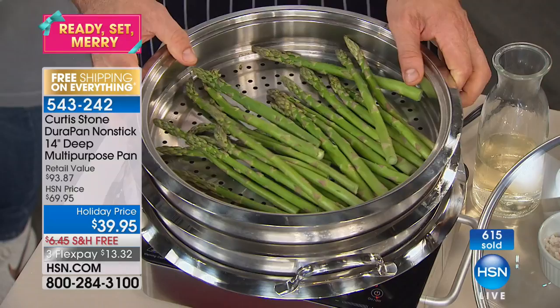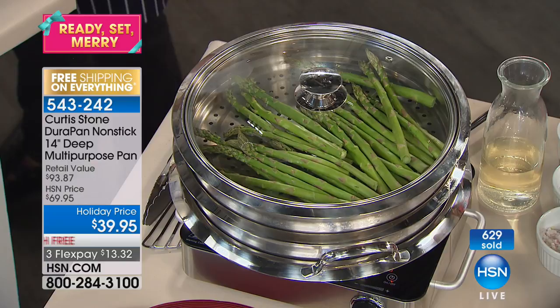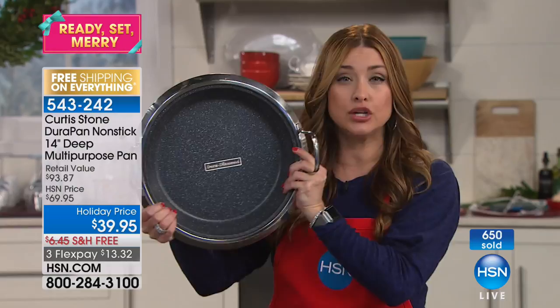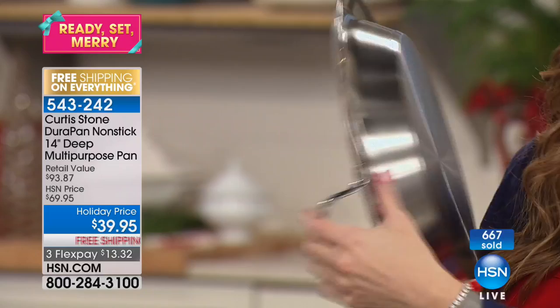This is the most amazing pan. Sean confirmed exactly what I said — it is the one pan that will always stay on your stovetop because you're always using it. It has the most beautiful extra large cooking surface, whether you're making a roast or French toast or baking and putting this in the oven. That disc on the bottom means everything is going to cook evenly. You can beat the heck out of this pan — stainless steel utensils, no problem. You don't have to baby it.